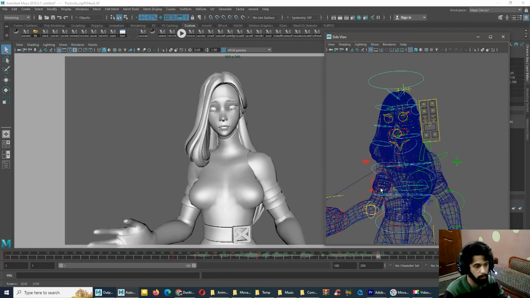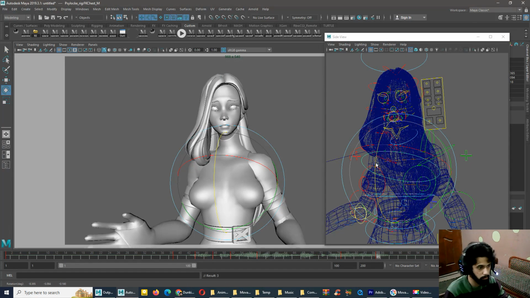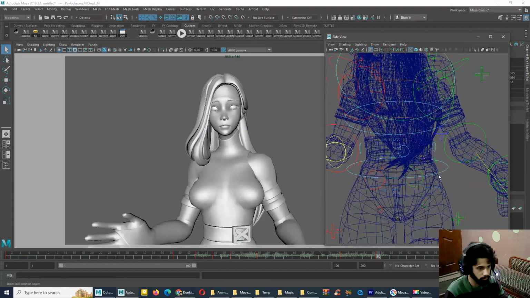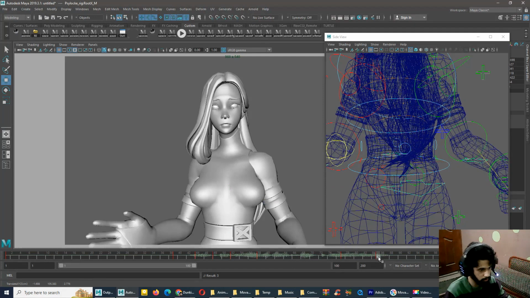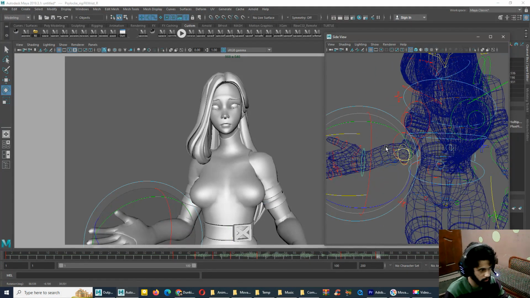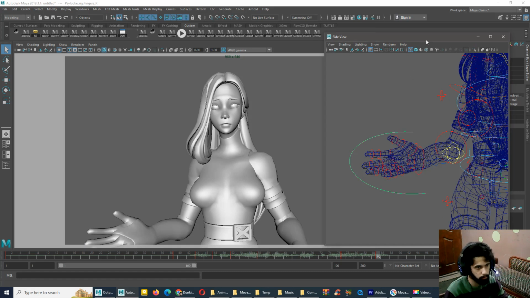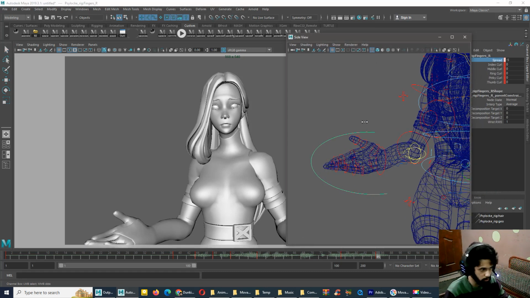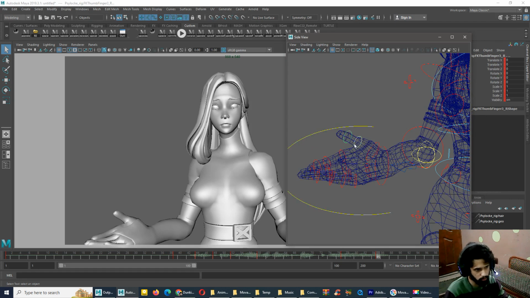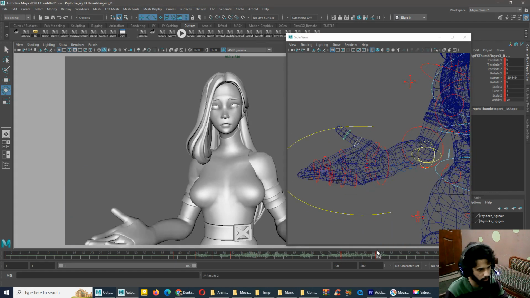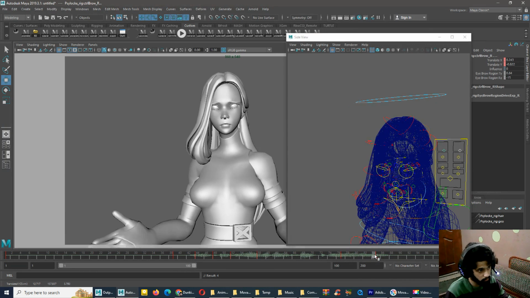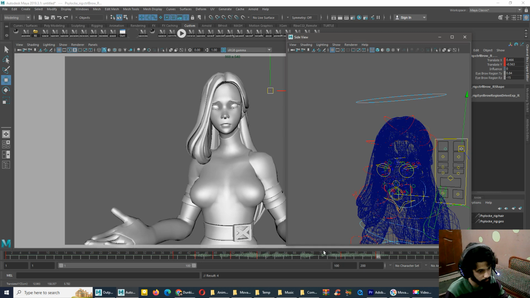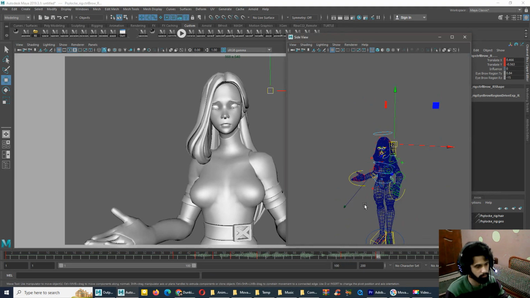So I make these poses in my mind. I'm thinking about the poses in my mind, so it is very important. And you see I'm making just poses and Maya gives me the animation. You know, I'm just making a good pose. And here we have a lot of Maya things here.